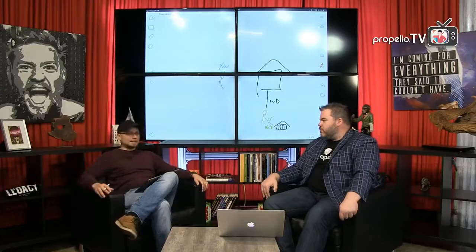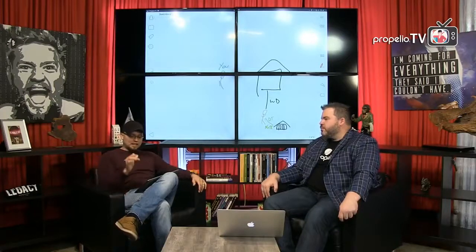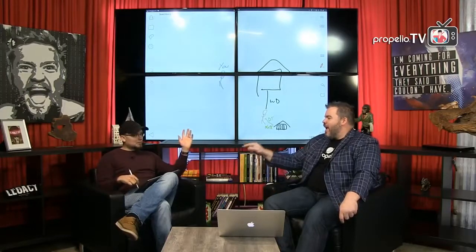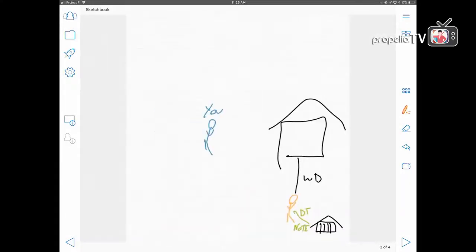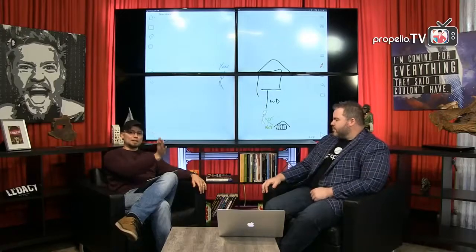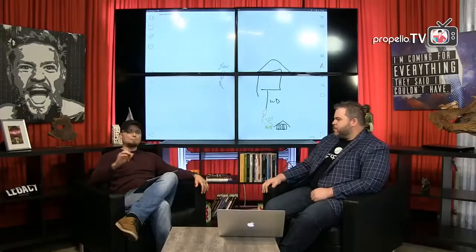So $456 a month. That's what their payment is to the seller. So you want to buy this house. Right. You want to buy this subject to. So the way that you're going to run that is you're going to say, yes, seller, I will make payments on your behalf. I want to buy your house that you owe $73,000 on. $73,000 is what I'm going to buy it for, and you're going to give me the warranty deed. I will become the owner of the property, and then I will continue to make that $456 payment a month to your bank on your behalf. That's how you're buying subject to. I'm buying your house subject to the underlying lien staying in place as is.